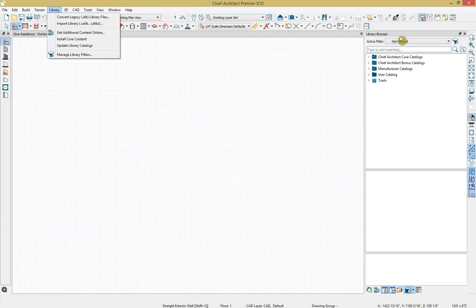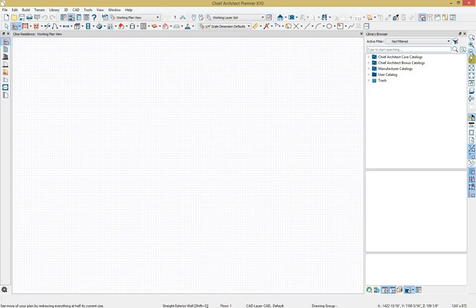And off to the right hand side we have the library browser, which is going to contain over 80,000 items and materials used to create your design. On the right hand side we have the edit toolbar, which will have different options for zooming in and out, showing a reference floor display, showing color, temporary dimensions, the background grid, and so forth.